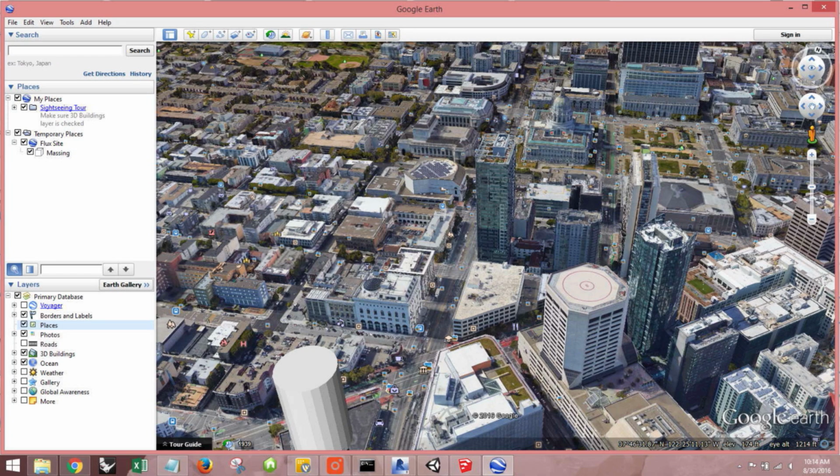So the last thing I wanted to show is another Labs app that we built with our SDK, and this is an integration with the Unity 3D engine. So Unity is a gaming engine that's probably industry standard for virtual reality. And while it's typically used for gaming, I always have thought that architecture is a really compelling use of VR. And so we've built a link for Unity in the same way that you can pull in data to SketchUp or Revit, you can pull in your data to Unity.